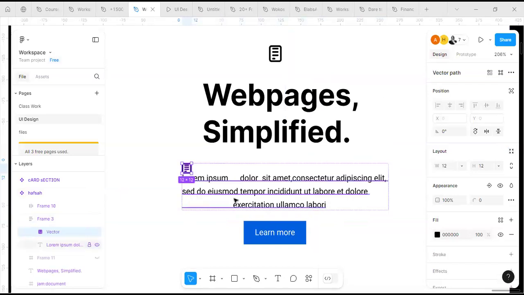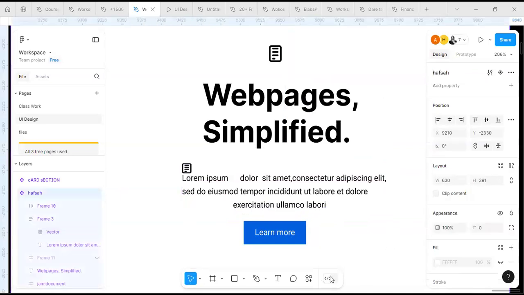I don't know if you are on the latest Figma or on the old Figma. Are you still on the old Figma? I'm not sure, I think I upgraded it the last time. Okay, what I'm asking is that all these toolbar, are they up or down? Look at mine. Mine is down now. The toolbar is still up. They are still up. That means you're on the old Figma.